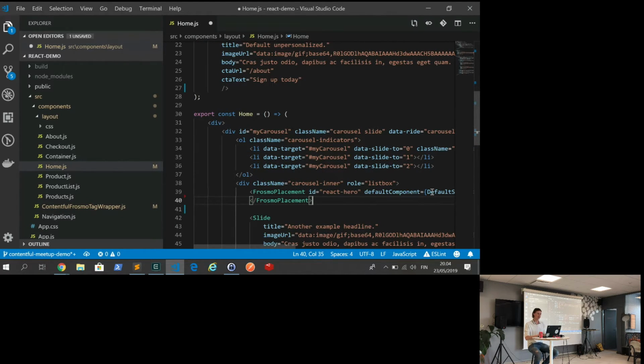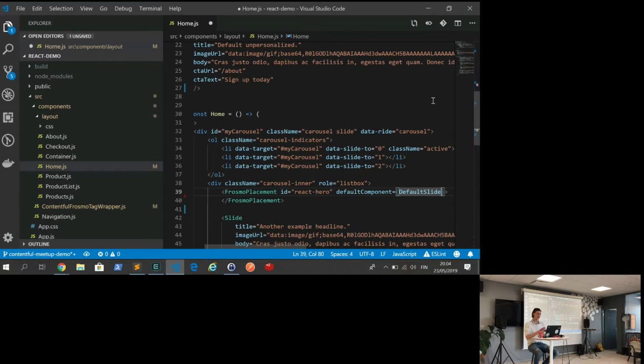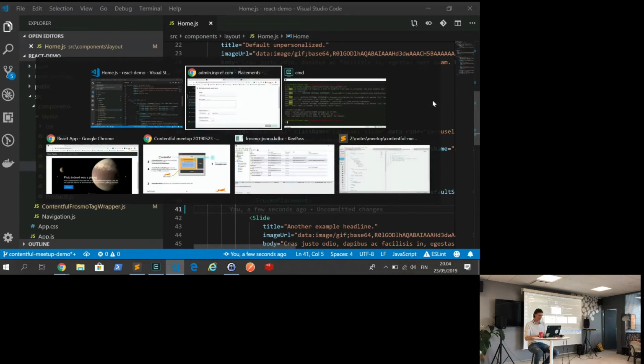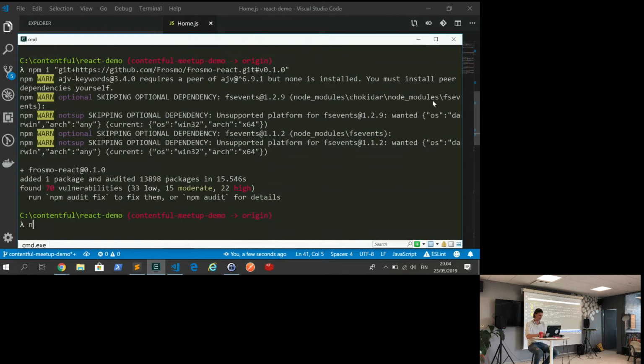Also in server-side rendering scenarios, the server-side render to DOM string, the React DOM server toString method, will use this default component. So whatever comes from the server, there will always be something sensible to show. Okay, and basically we are done.